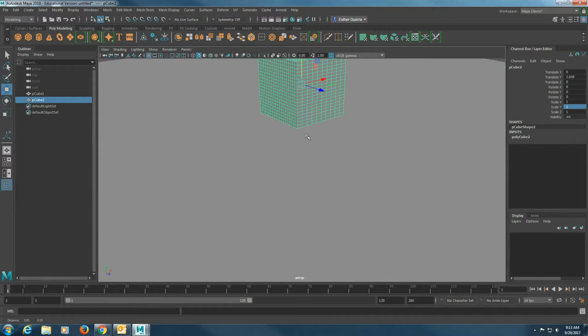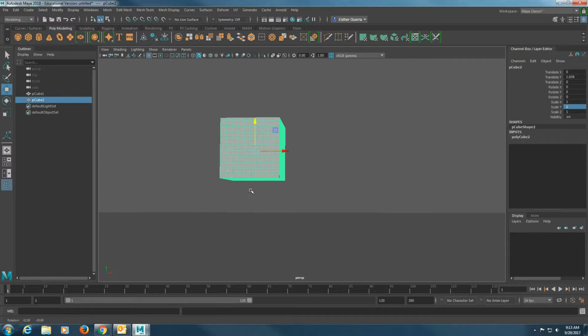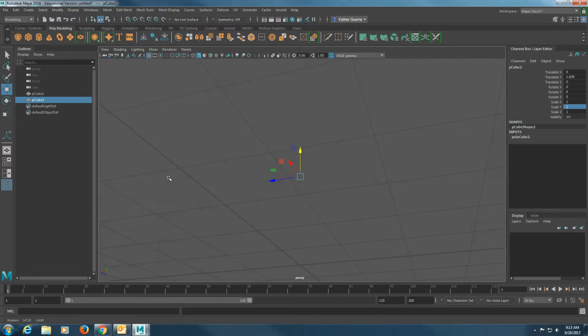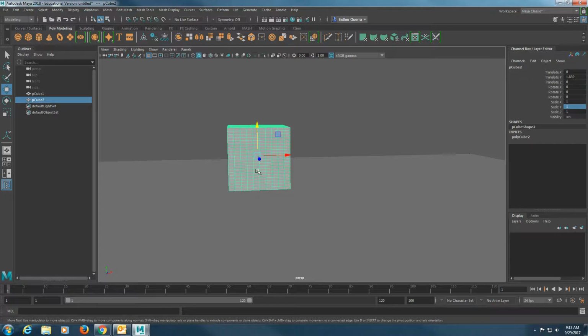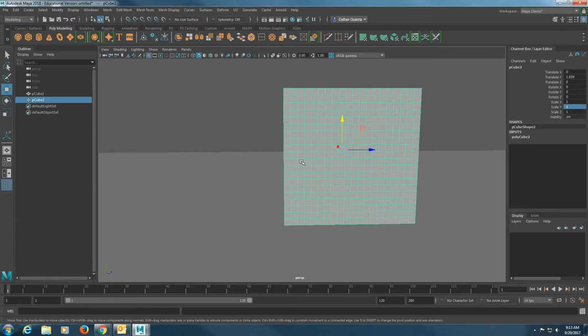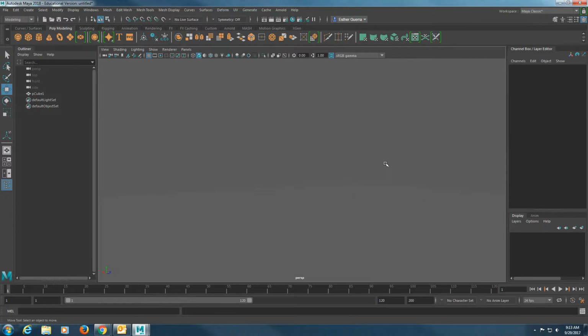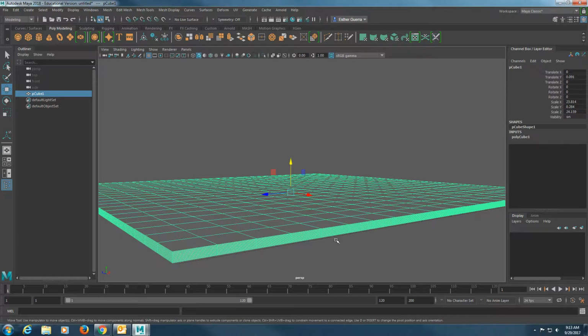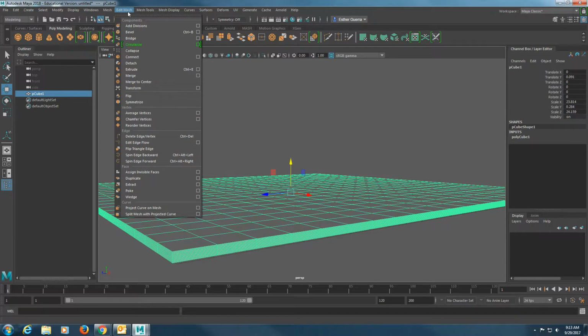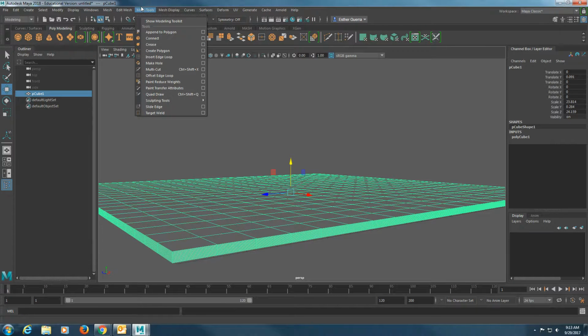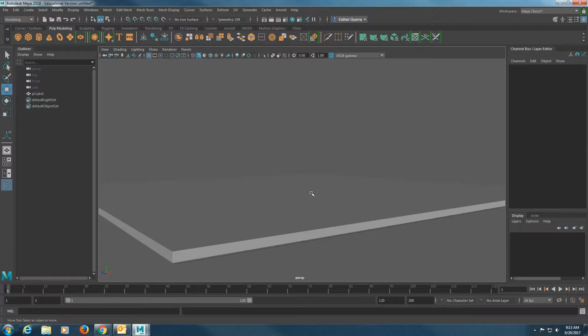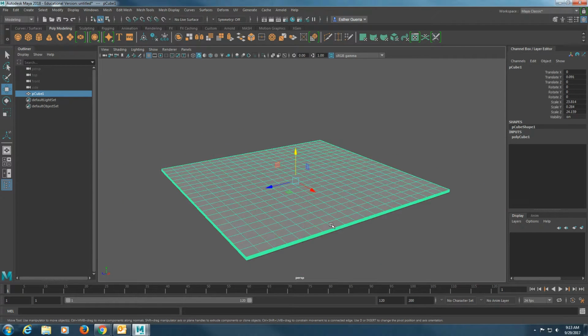Here we go. And you could see a slight difference in the amount of width that you have right here in subdivisions versus what you have here. So that could be adjusted to each their own, or if you want, just start from one and just add more subdivisions by using the edit mesh tool, by using the mesh tools to create and insert edge loop tool. But for now, we'll use this.